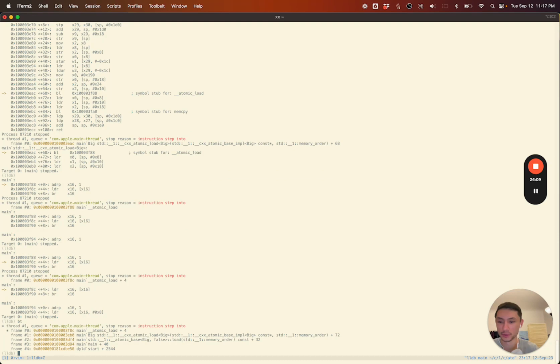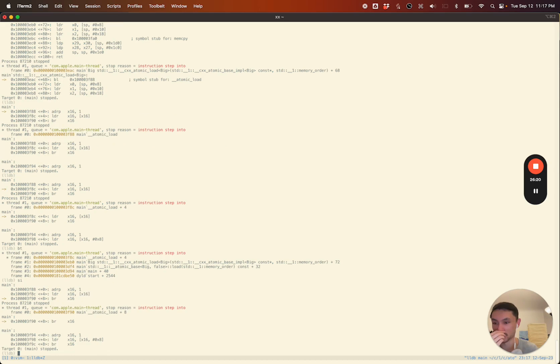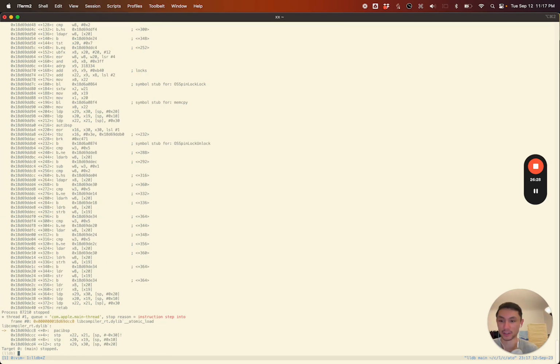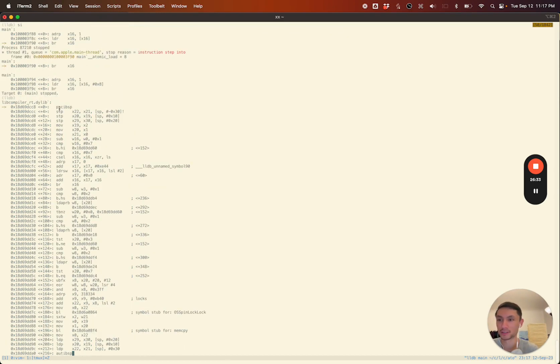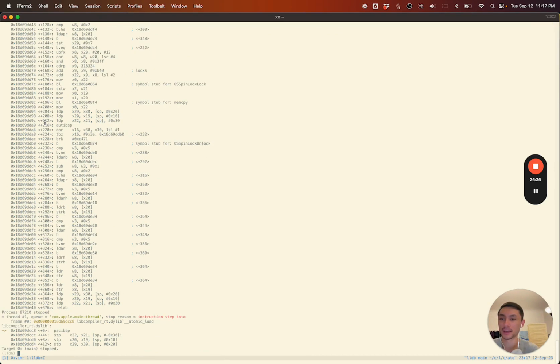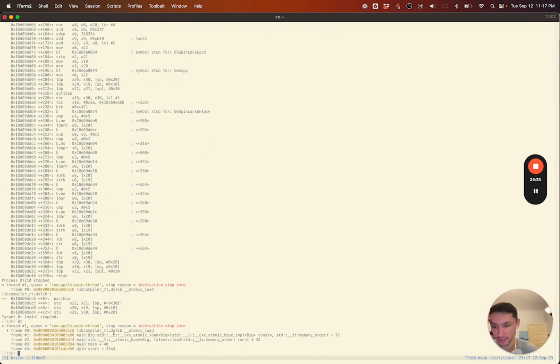Now we are in the dynamic linker. If we just do a quick stack trace, I guess it doesn't really show it quite yet, but we are in that dynamic linker stub, and we are about to indirect branch into this atomic load function in compiler-rt. And so we've just jumped somewhere. We're in compiler-rt. And if we take a look at the stack trace, we can just confirm that. So we were in our main binary. Now we have jumped into compiler-rt, into the atomic load function.